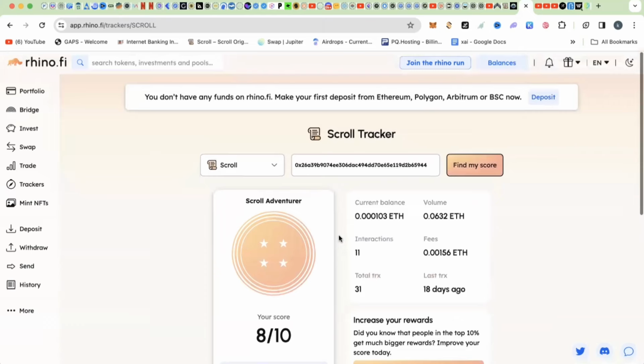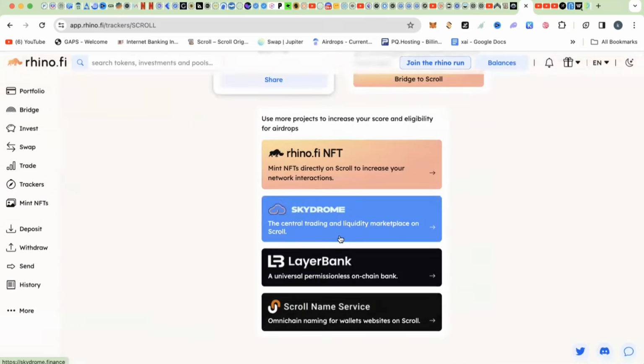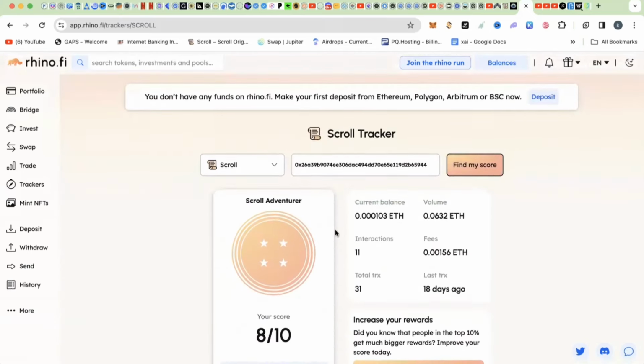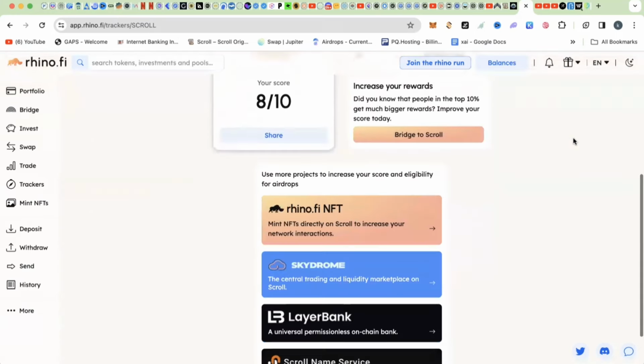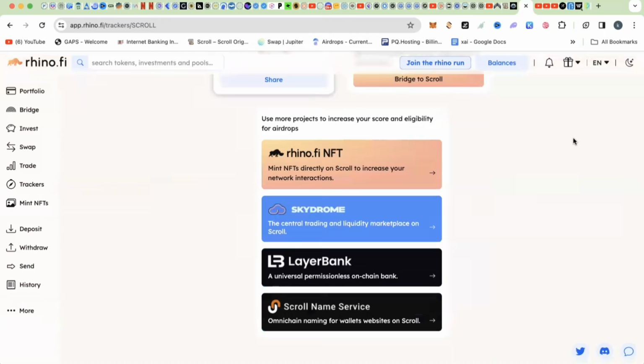So this is how this app works, and it all has various uses and various information that it gives you. So quickly grab your pen, get these links, and then quickly go check out how you are doing. This will help you to work hard towards qualifying for a bigger booty of the airdrop.